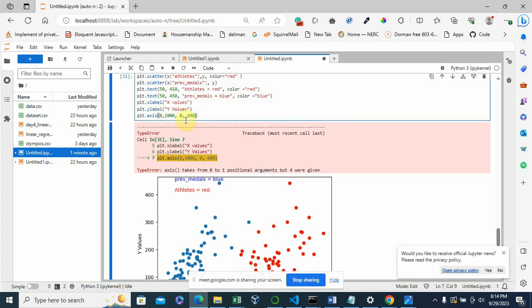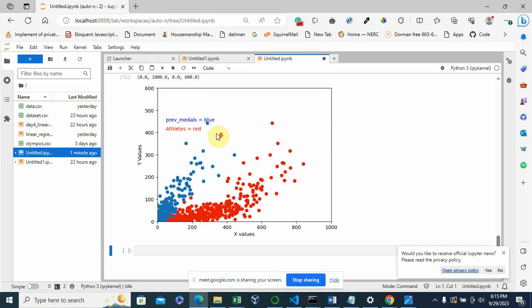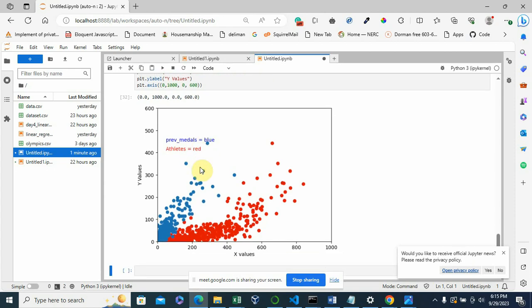Yeah, sorry. So this is meant to be this. You are meant to put it like this, double, put it in envelope. So that way you have that 600, and then you have this is 1000. And then so you can see that instead of it stopping at 400, it had extended into this one. So it gives you ample space to put this your label, so you don't stand a risk of your labels covering any of your data.